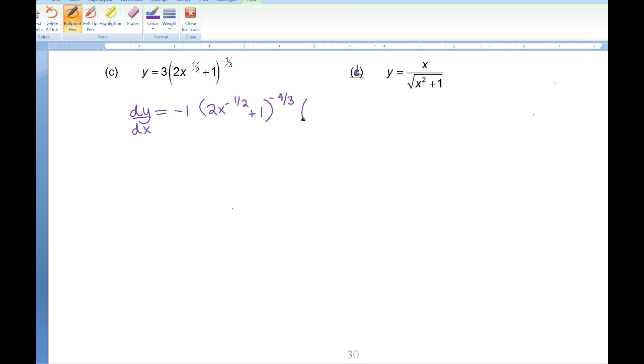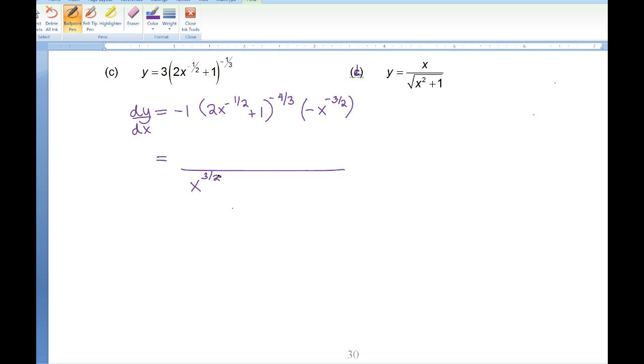Okay, so 2x to the -1/2 will bring the -1/2 in front, so it'll become negative x to the -3/2 plus 0. Not a whole lot we can do. If we try to change the negative exponents, where would you begin? What do you think? Like -1 over the square root. Okay, so we have a -1 and we have a -x, so the negatives will cancel each other out. So it's 1. Let's just start with x to the 3/2.